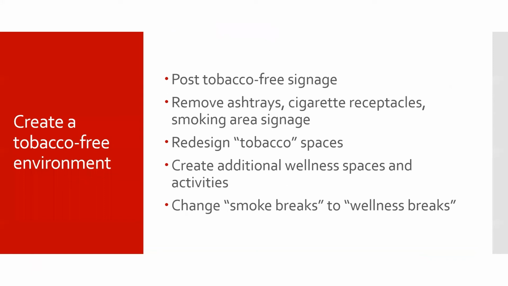A little bit more information on how to create that tobacco-free space. You can start by posting some tobacco-free signage, removing any signage that designates smoking or tobacco use areas and replacing it with tobacco-free signage. Remove any large items that might remind people of tobacco use, such as ashtrays or garbage cans that have cigarette-specific receptacles on them. And redesign some of those spaces. There may be a smoking gazebo out back. How can we create that space to support the wellness opportunities that we're looking for?